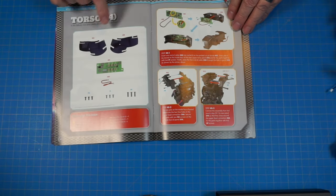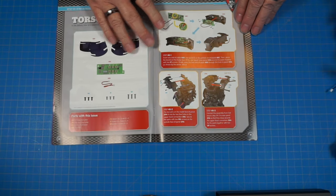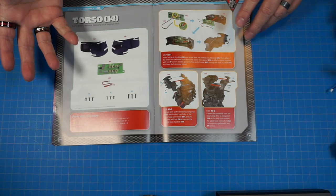Let me know, guys. Do you guys like looking at the magazine, or would you rather just get right to the build? I'm just curious.